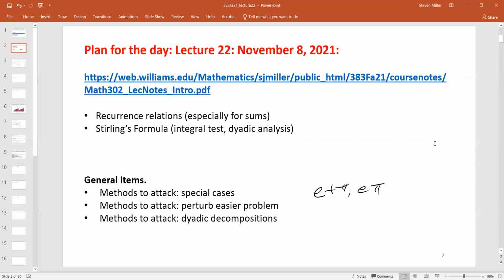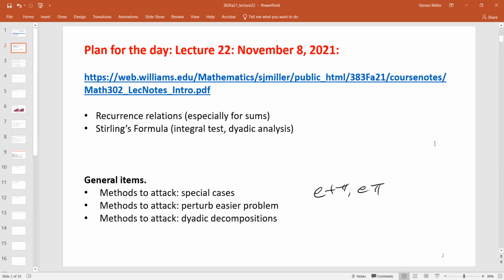But if you look at the very special case, you might try to focus on specific properties of them rather than stepping back and abstracting. So just something to be aware of. And then the last is we're going to do a lot about dyadic decompositions, breaking something up into two smaller subproblems and then breaking those up and breaking those up. If you've done computer science, this should sound very familiar. And then trying to just piece all of this together.